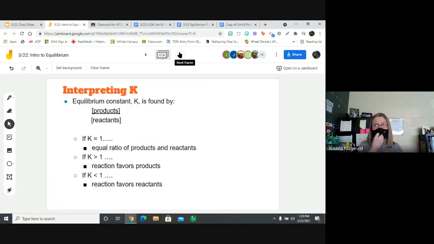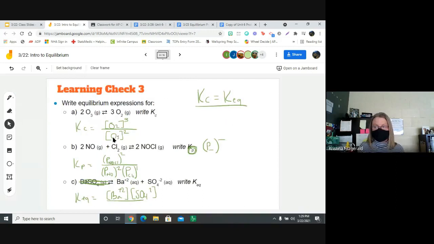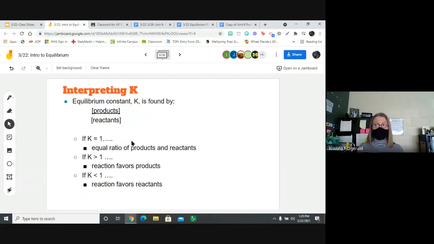Okay. All right, so scientists eventually plug numbers into this stuff. It's not like you just write all these expressions for the fun of it. We actually will put in different concentration values. Sometimes I already know the ratio and I'm trying to backtrack and solve for one of the other things. Same thing with the pressures if they're asking for pressure amounts instead of concentrations. But basically you end up with a number. K is going to be some sort of number. You're going to multiply the stuff, divide the stuff. You're going to get a number.